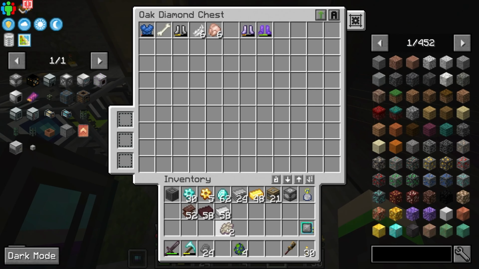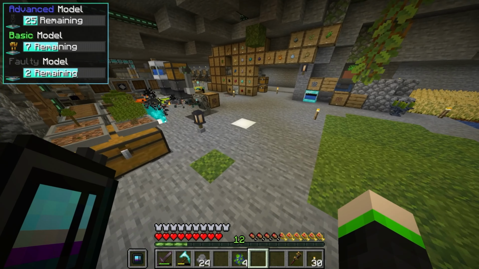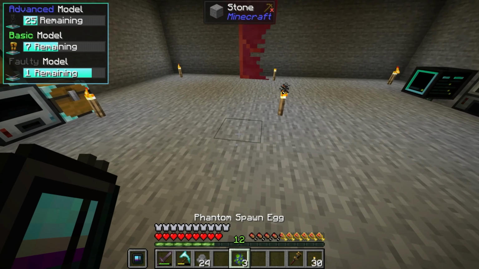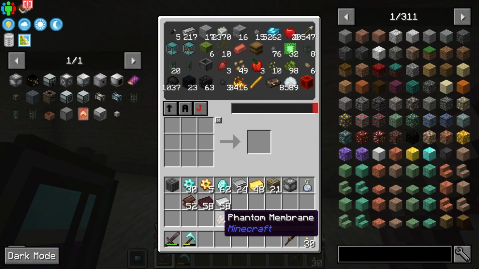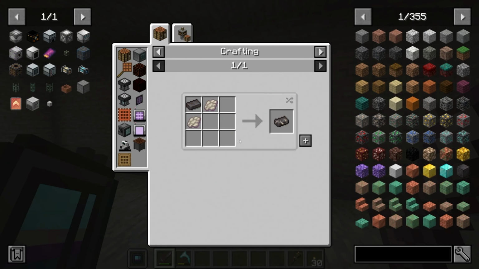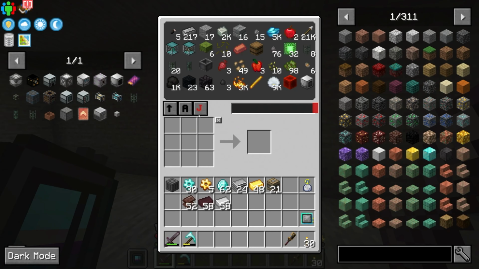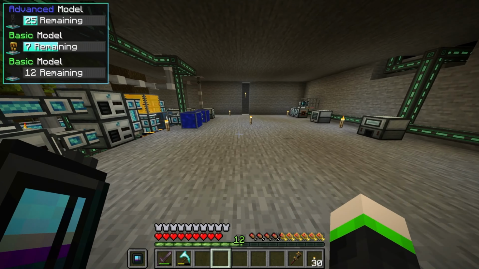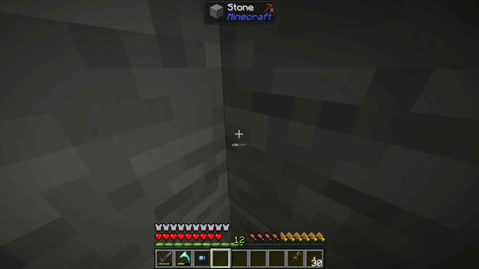That's all we needed. Two phantom membranes, because the rest we gotta use on this. Yes! The power of the mob masher. Okay, well that's done. So that can go in there. Now we can make the Phantorite ingot. Now we can make the ultimate ingot. Now all we need left is some generalized ender loot, generalized nether predictions, and so on and so on. So we do have that, so all we need now is an enderman.